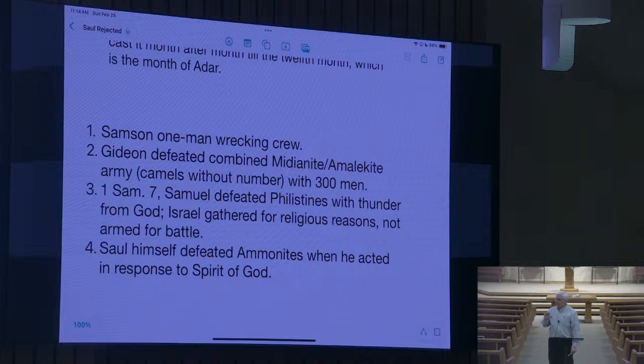You remember the reason why Saul was chosen? Tall, good-looking. He looked like a king, so it would be easier for Israel to accept him as a king. Well, this time around, we're going to have a man chosen to God's specifications, not Israel's specifications. A man of God's choosing, not Israel's choosing.